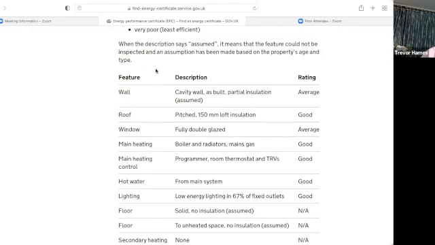The other thing to say is we're going to be looking in a minute at some of the suggestions. I'd say two things about the suggestions. The first is some are totally unrealistic, as I'm going to show you. And the second is, when you do look at these EPCs and you look at the estimates for what it's going to cost, some of those are also unrealistic.